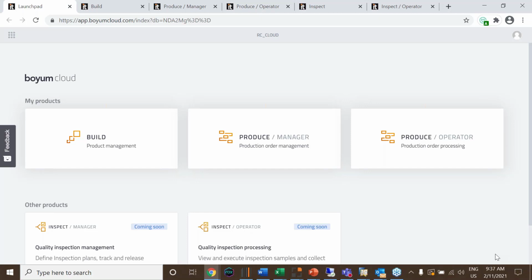Okay. And a question here, which I think we'll be able to answer quite quickly. Can the Inspect module work with just the inspector side of it without the manager side of the module? No, you need the manager module. You need at least one manager, don't you? You need at least one to control the process. Absolutely. It could be the same person who's doing the actual checking, but it does need someone there, so you've got something to build reports from, I would have thought. Yes. Okay.